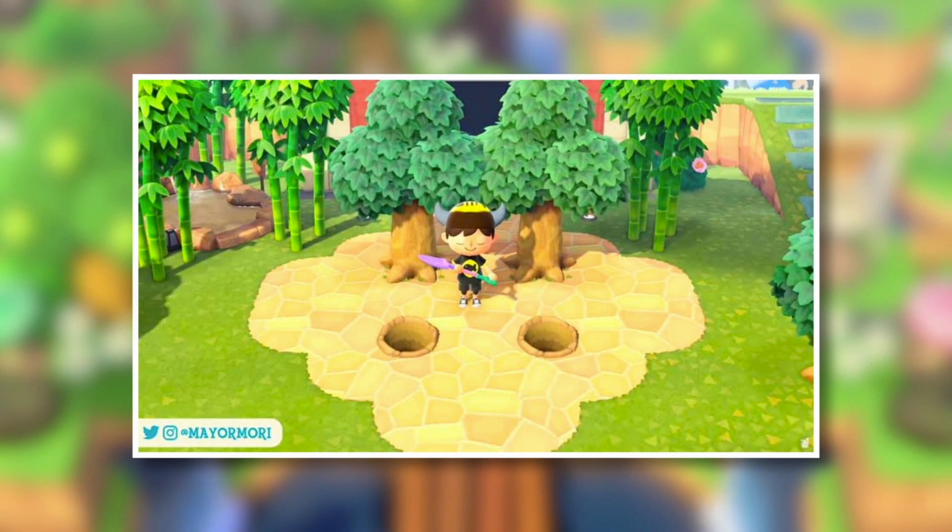And as you can see by this screenshot from Mayor Mori, I'll link his video about this glitch in the description. It was a really neat way to kind of decorate even more than you originally could and surpass some of the limits of the game, which was neat. However, sadly, Nintendo caught on and they decided to patch it out of the game, so it is currently gone and you can no longer do this, which is a shame, but I guess it was never intended to be there to begin with.